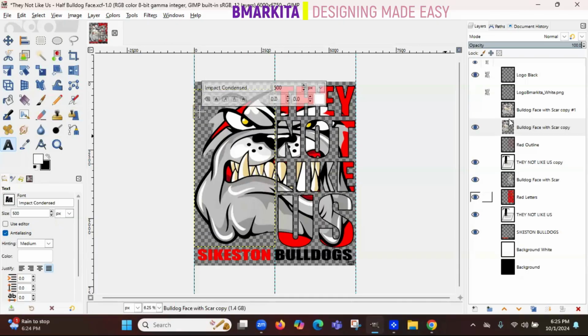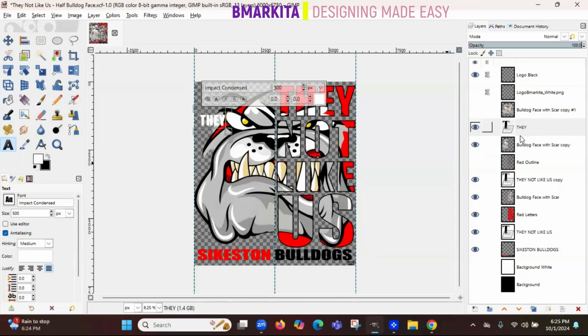Wherever your active layer is over here is where your text is going to start. So it's going to pop in place right above that active layer. So you can see here, it popped up above the active layer because I was messing around with this bulldog face. So the text layer fell into place right above that active layer. And you can always move these around too, and I'll get to that in just a sec. But that's how you add the text.